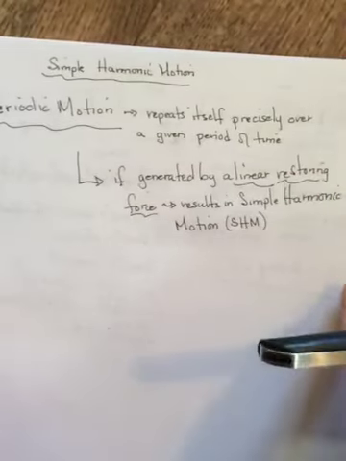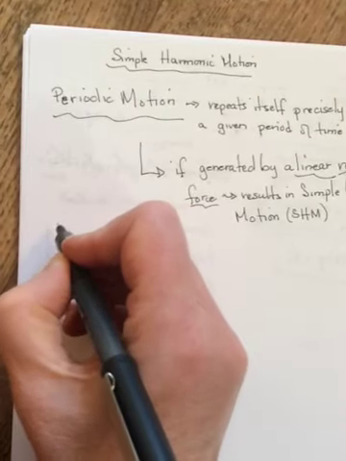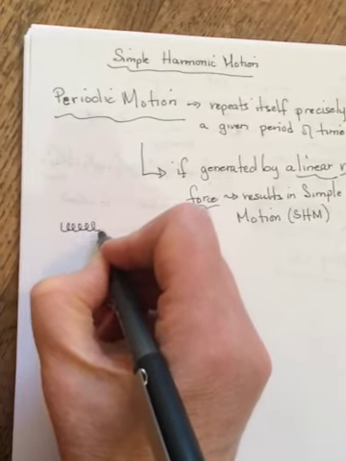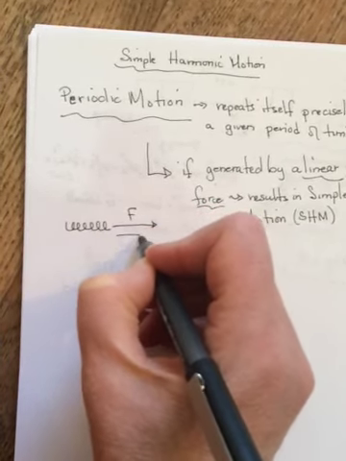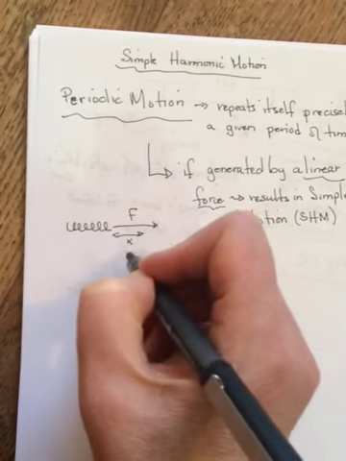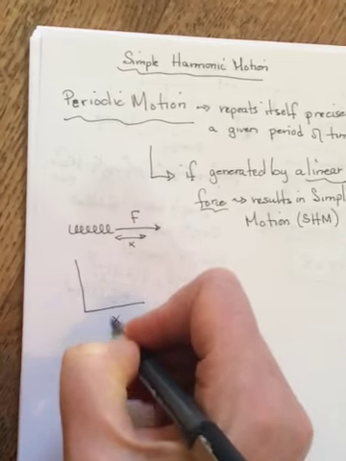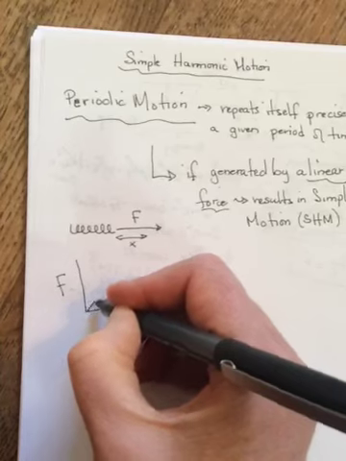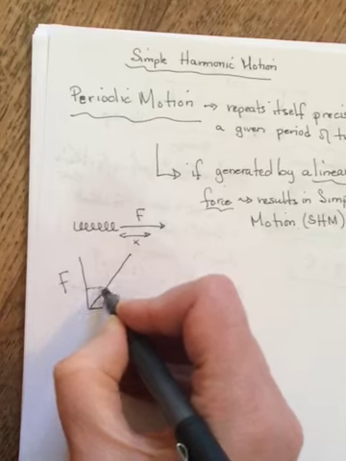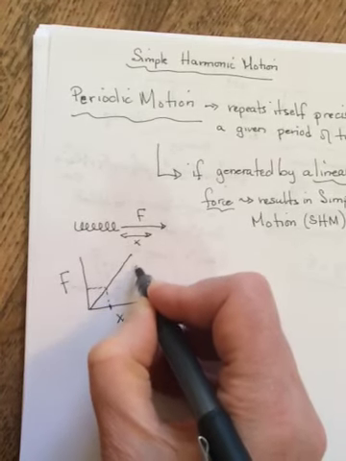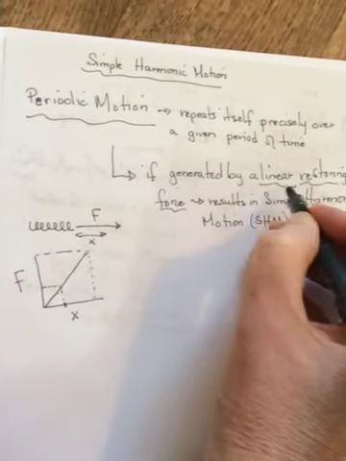Now, what's this linear restoring force? Think back to when we did springs in grade 11, and we talked about the fact that, okay, we have this spring here, and we're going to put a force on it to stretch it. But the more I stretch it some distance x, the bigger the force is. And if we were to plot it, with x here and F here, we would see that it was linear. When the x is tiny, you don't need a lot of force to stretch it. But the more you stretch it, and the same is true for compressing it, the bigger the force gets. So it's linear. That's where the linear comes from.